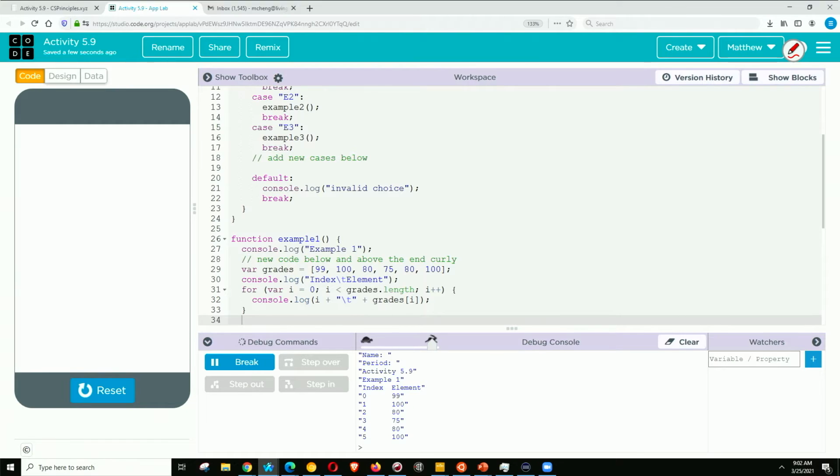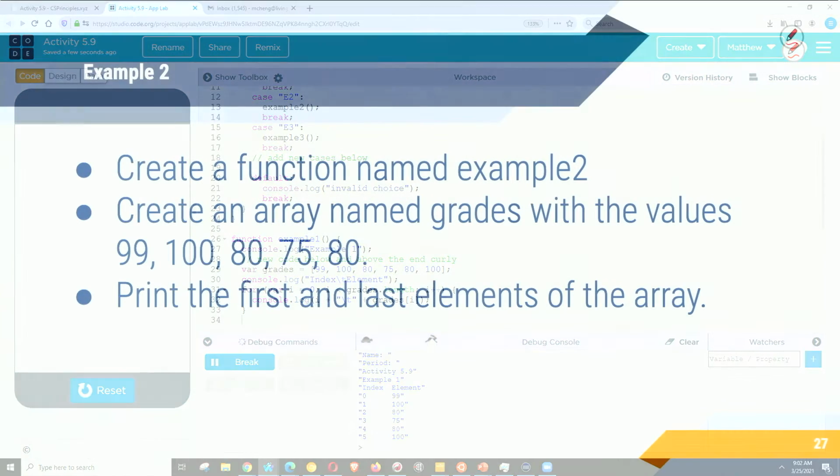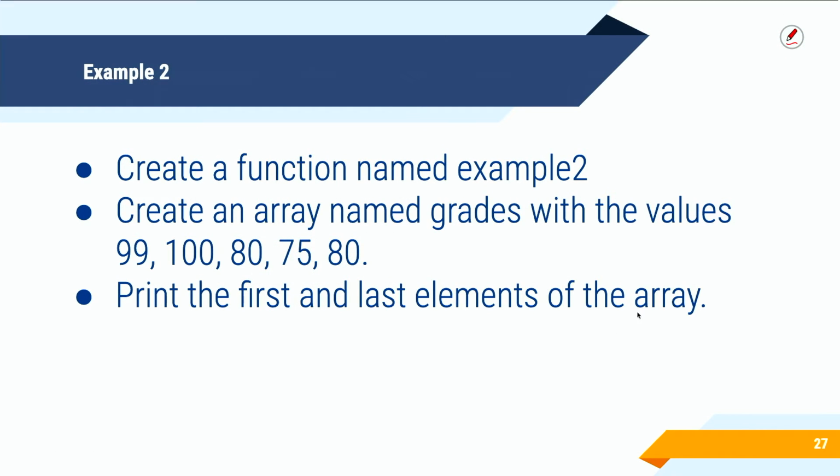Now let's take a look at our second example here. So we're going to create a function named example2, and we're going to have slightly different grades here. We'll have 99, 100, 80, 75, and 80, and we want to print the first and last elements of the array.